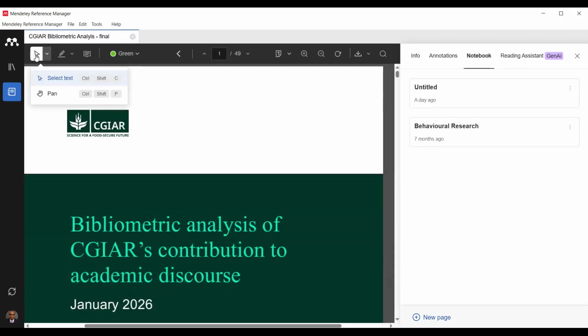Okay, this icon is used to select and to highlight specific sections within the document. So you can select the text, you can highlight the text here, you can color it in a different way. And then we have the pencil. The pencil can also help you to write, to highlight, to underline different sections of the document. And this one helps you to take notes. So this is the note taking, the notebook helps you to take notes. If you want to write an extensive note on this title, click on the note and then you can write a detailed note on it so that you can use that in your writer as insight.